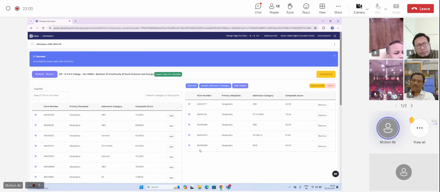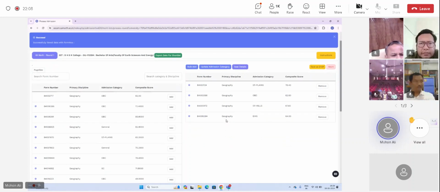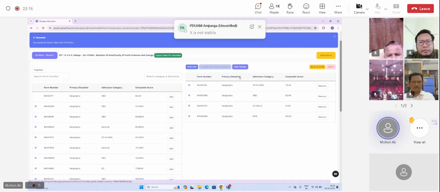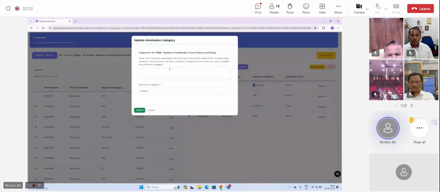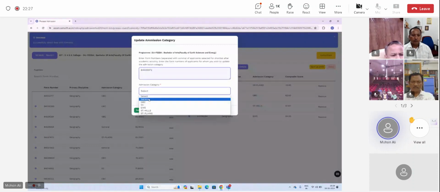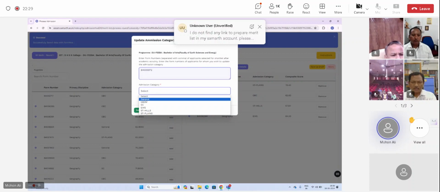If any applicant is wrongly added in this part, they can remove it from here. For example, this is a candidate who has been added wrongly, so they can remove it from here. Once they have done all these things, if they want to update the admission category of particular students, for example, this is ST plains, they can click on the admission category, mention the form number here, then click on the selected category.